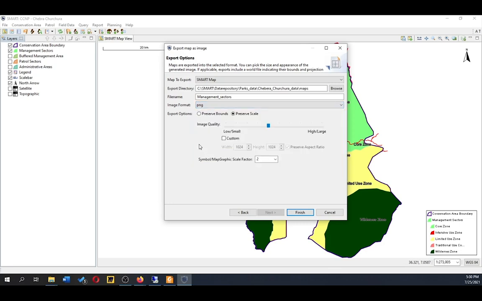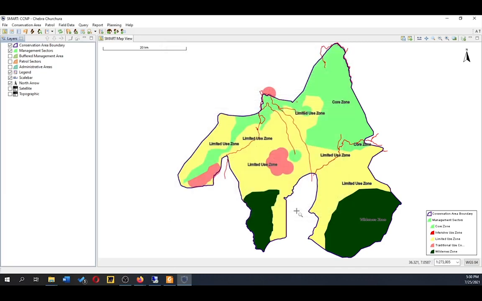Then export options, so preserve the bounds or preserve the scale. Here you can change the quality of the image. Here in this case we make it a bit higher, and we can also change the width and the height of the map, and we could also change the symbol map graphic scale factor. In this case we just click on finish, and now let's have a look on our map.